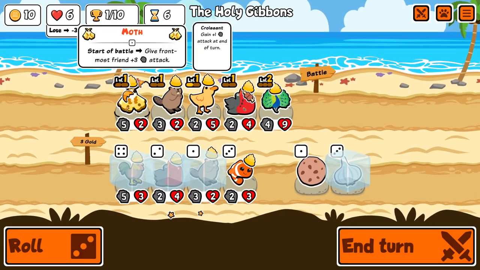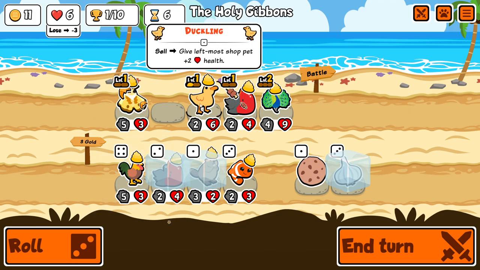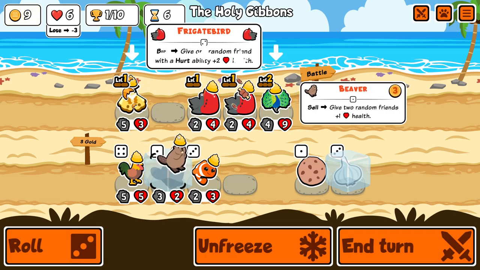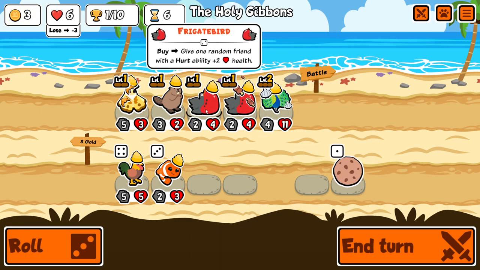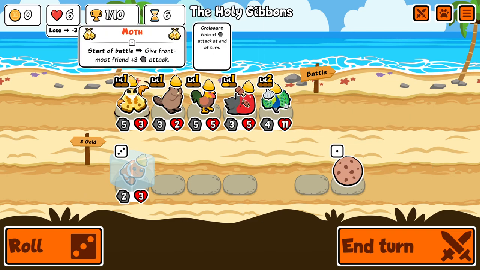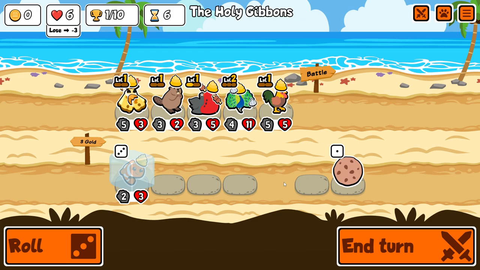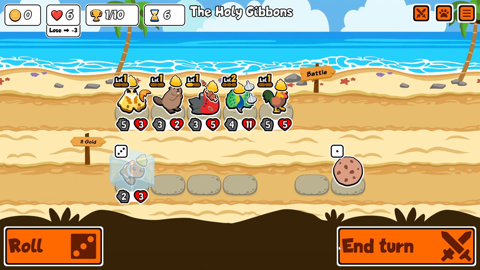One hit point. I'm gonna sell it. Unfreeze. I'm gonna sell this. I sold it totally at the wrong moment. I am a tiny bit of an idiot. I'm gonna combine these, and I'm buying the rooster just because it has better stats than clownfish. If this one boosts the rooster, does it affect the chick it's summoning? Also, does this summon an attack 2 or attack 3 chick? Let's find out!